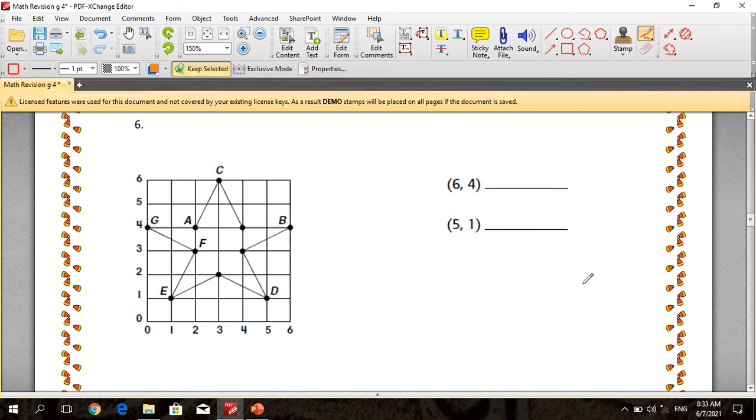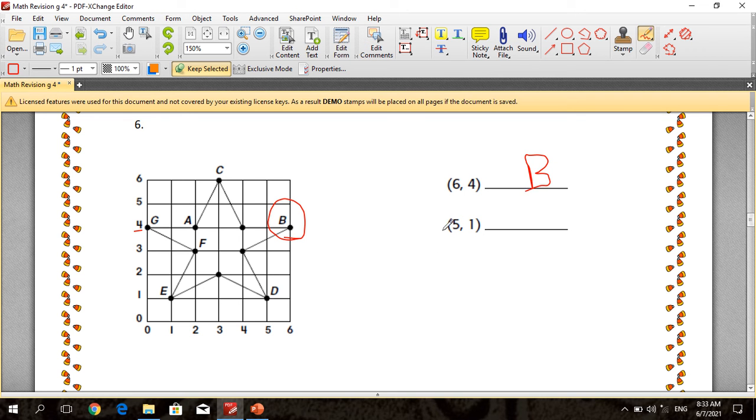It's the same. The only difference: in the other question he gave you letters, in this question he gave you points. So simple, it's the same, okay? So let's see the first pair we have here. We have 6 and 4. So like we said before, we'll start from down. Let's go until we reach 6, then let's go up until we reach number 4, okay? You will stop on the letter B. So the answer will be B.